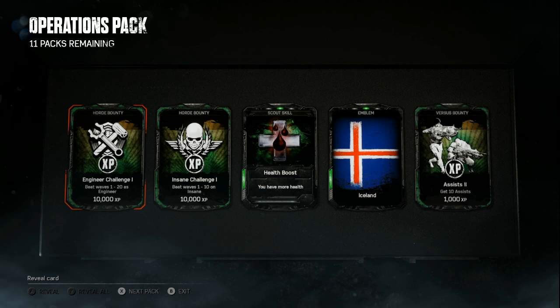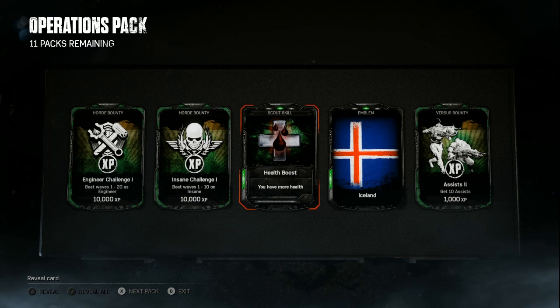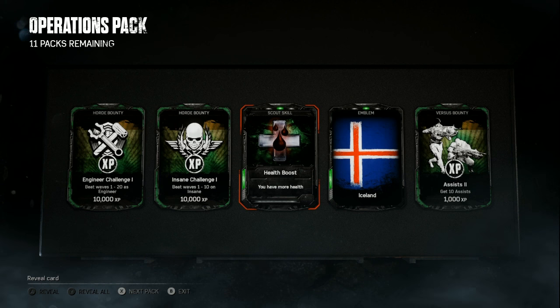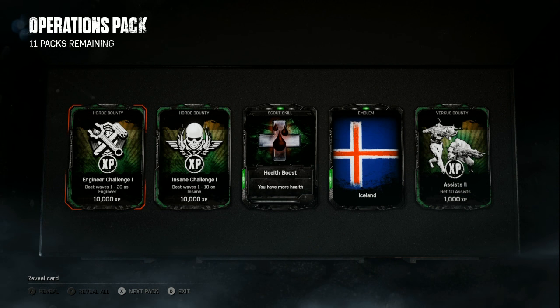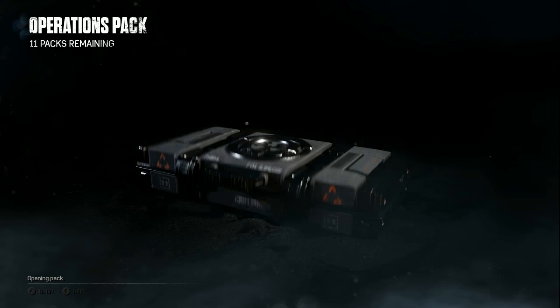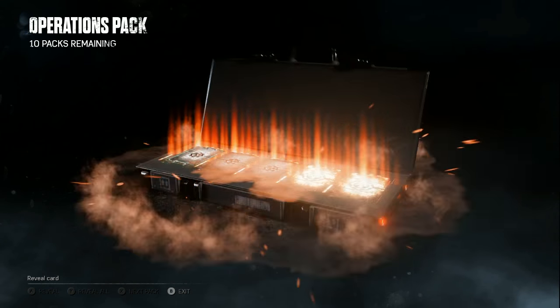Aw, first we had 2 epics in a row and then not that one. But that's okay. Another health boost. Dude, we have so many health boosts. And those are all Scout cards. So I'm going to be able to upgrade. I'm pretty sure I got some of these earlier. So I'm going to be able to stack these and have a ridiculous health boost. That'll help me out a lot. Beat waves 1 through 10 on insane. Oh my god, insane though. 10,000 XP though. Beat waves 1 through 20 as engineer, 10k XP. Very nice. And then an assist bounty. Assist bounty. They're so cute. Don't worry, I'll be using them.